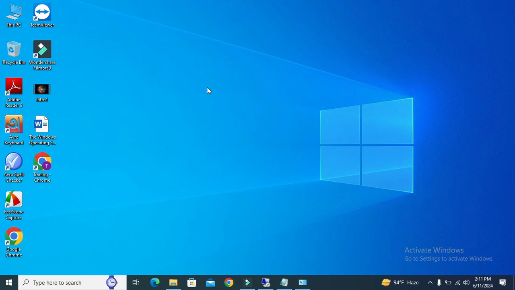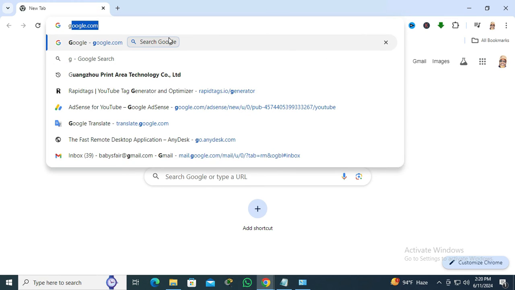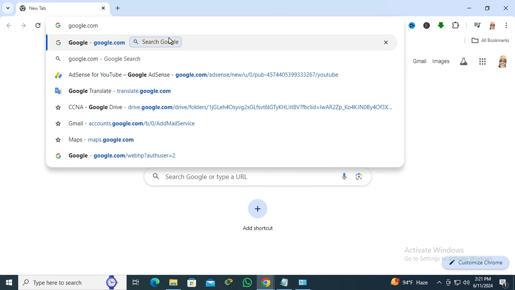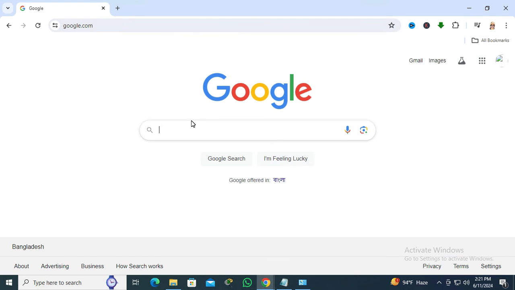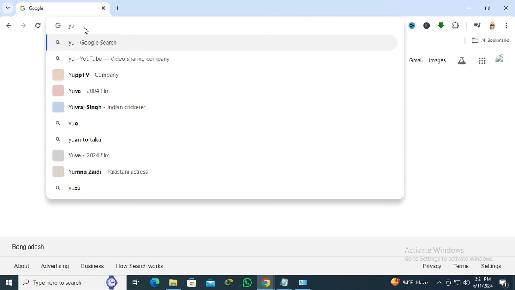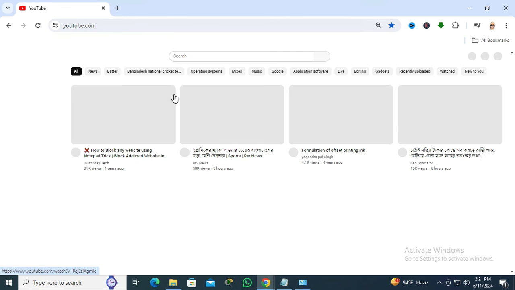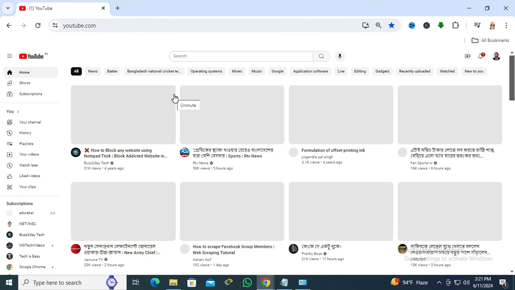Now I'm going to test. Open browser. Now type google.com. Look, I can easily browse google.com, and if I type YouTube, look, I can easily browse youtube.com.